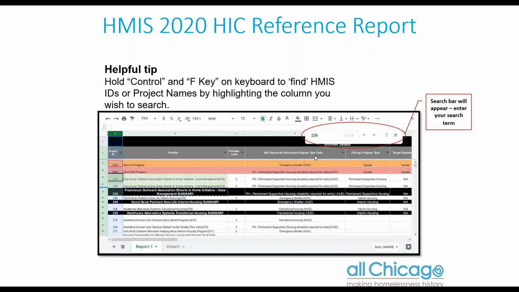I used the example of wanting to find that same Franciscan Outreach project. So I typed in 239, and it will highlight in this black box where that is. So I found it really easy. You can do that for your projects as well, rather than scrolling through the actual sheet.